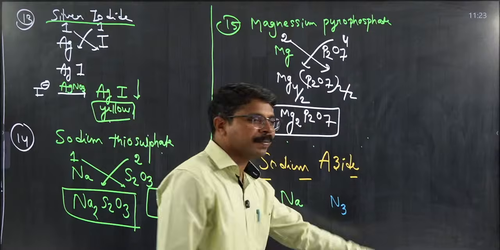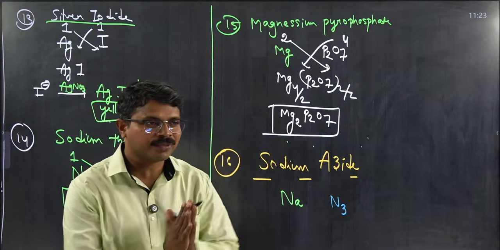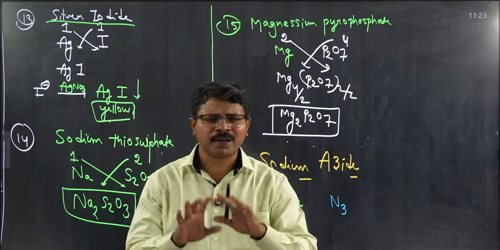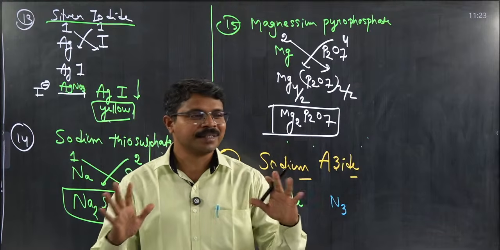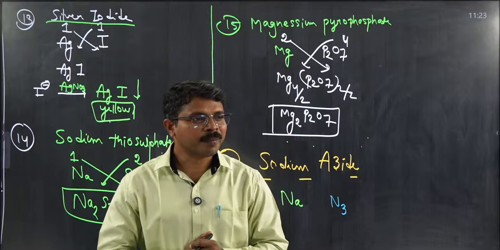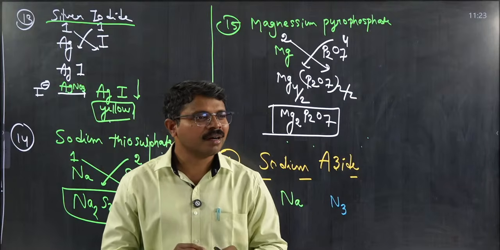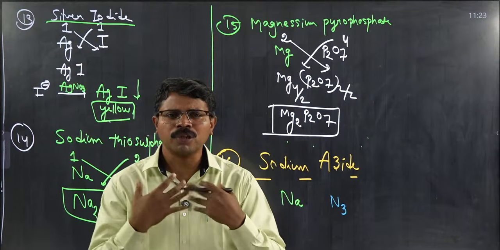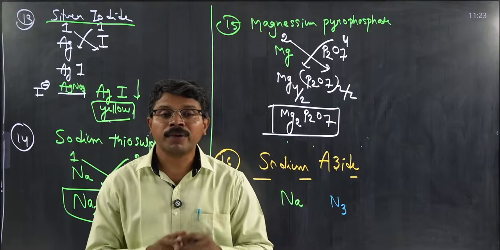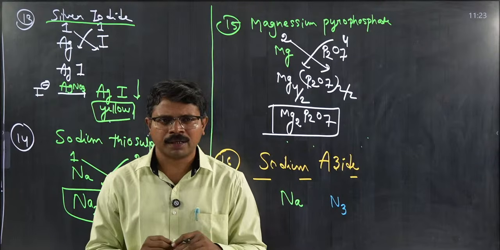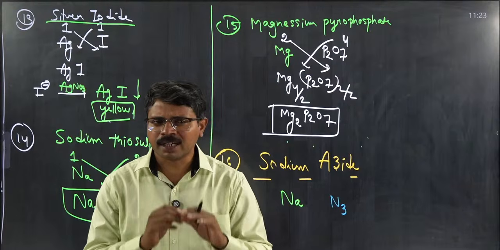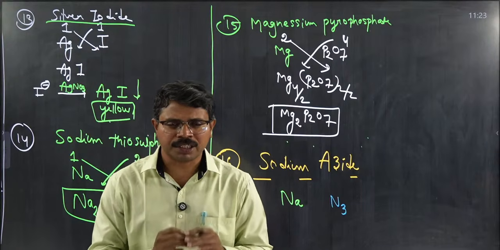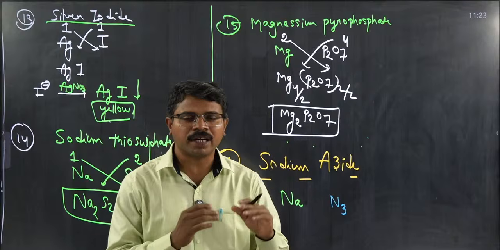Sodium azide formula, my dear students: sodium symbol is Na, and azide symbol is N3. Good. Many of you have given answers. Very nice to see your responses. I'm very happy to see your responses. Many people are involved in the class. I'm very happy. Okay, so keep on rocking, keep on giving answers, so that you can involve in the class, and you will be able to know the points and learn the points. You will be able to attempt the exam in a proper manner. The best advice I can give: whenever you are taking the class, you need to take it with your utmost concentration, whether it is an offline class or an online class.